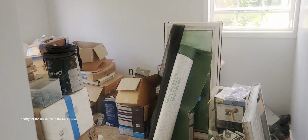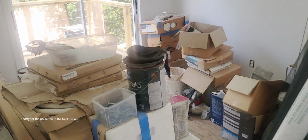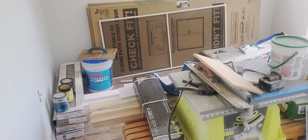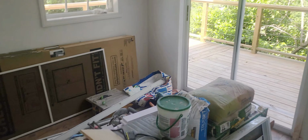Soon, guys, we're gonna be getting ready to tackle both bedrooms. Look at all the stuff that is still in here. Oh God, I don't even know where we're gonna begin. And over here, we still have to get this room situated, clear all of this stuff out, as well as start working on the first floor bathroom. So we still got a little ways to go, but we're making progress one little bit at a time.